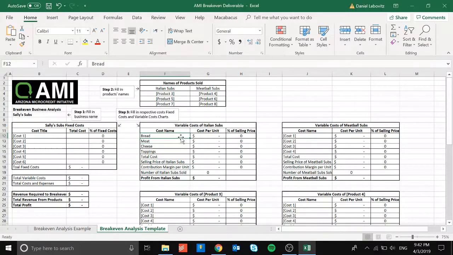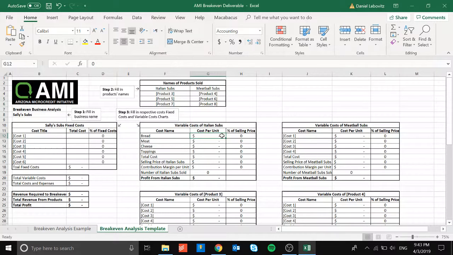Okay. Now, as I said before, our document here is fully customizable to your business, meaning that if you have a certain product that has more variable costs than we have space for 4 here, we're more than happy to customize these tables and this full document to your business so that the proper data will be reflected in these cells here, which we will see later. Please just feel free to reach out to us via email, as I said before, finance@azmicrocredit.org, and we'll be more than happy to help you with this.